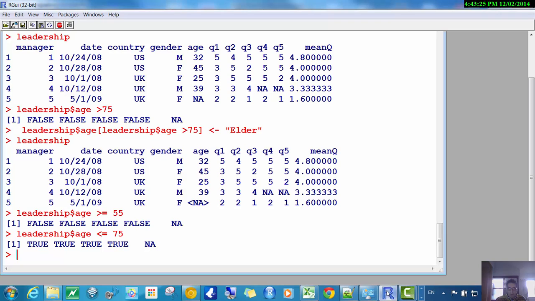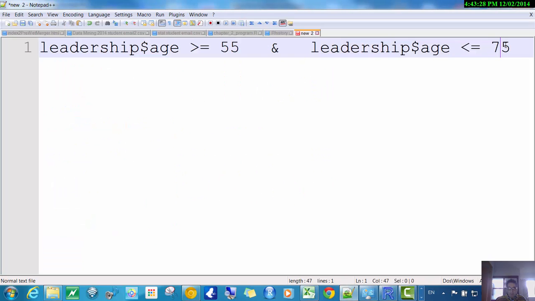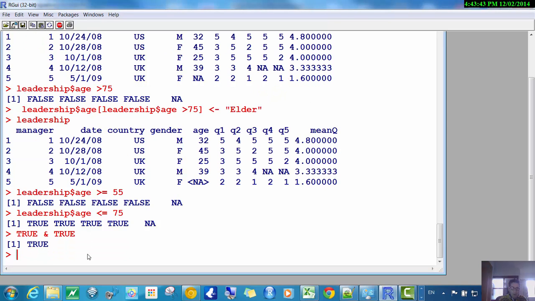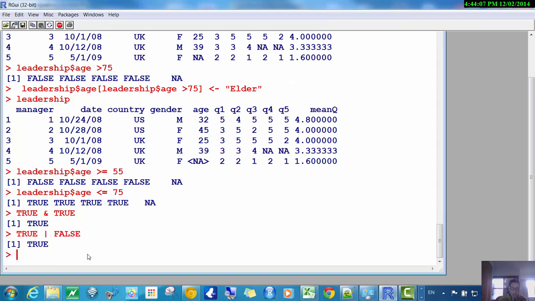So if I type this, let's try this. If I write true and true, I think this works, I get true. So if both sides are true, and you put and in between them, you get true. But if I write true or, how do I do or again? Like that. True or, well, let's try true or false. Okay, true or false. So when is that going to be true? If either one is true, then this whole statement is true.